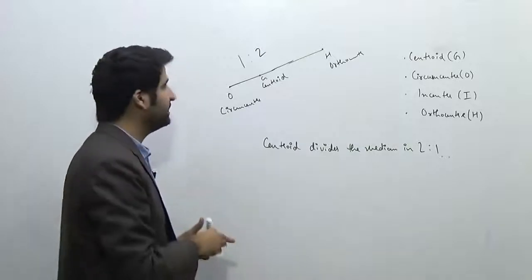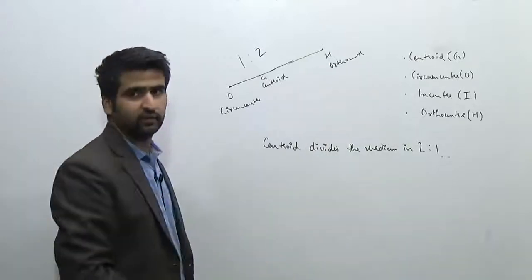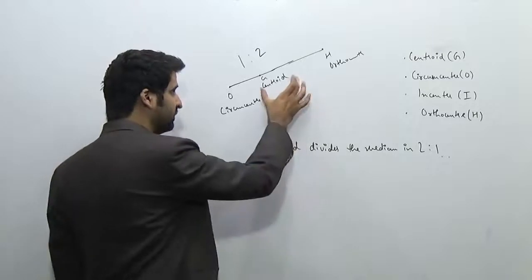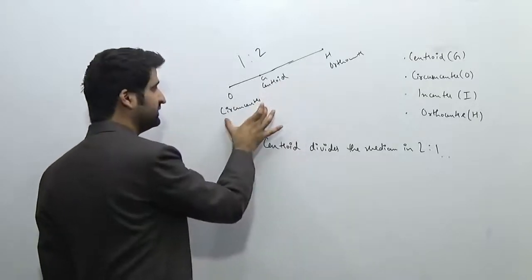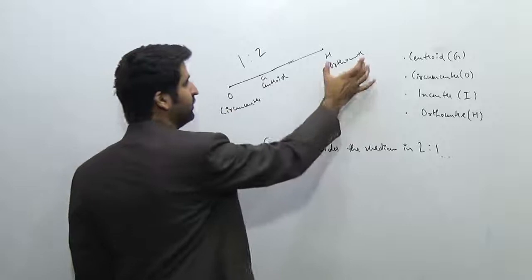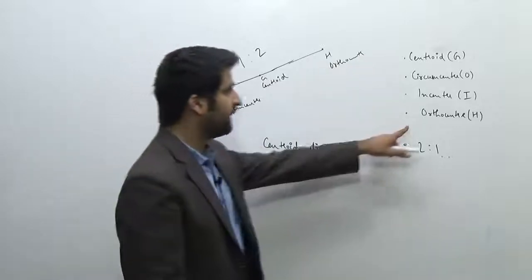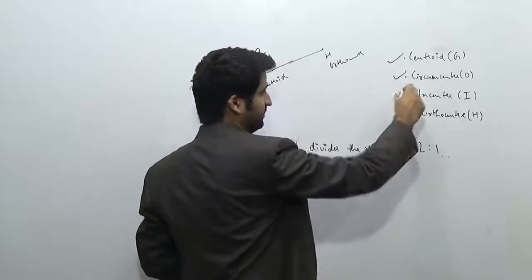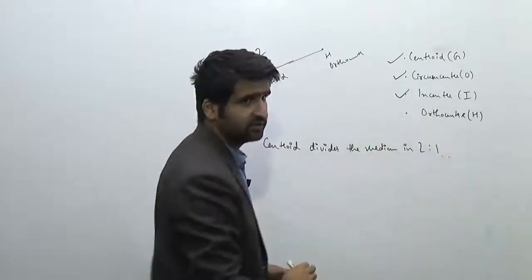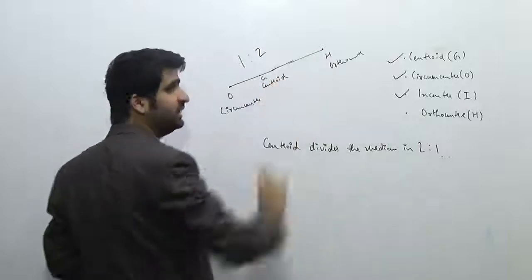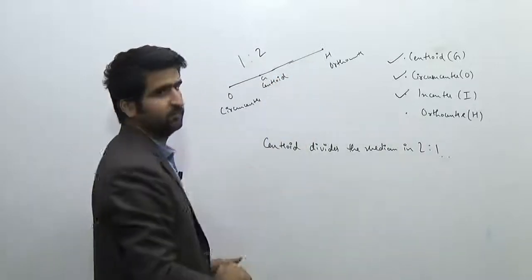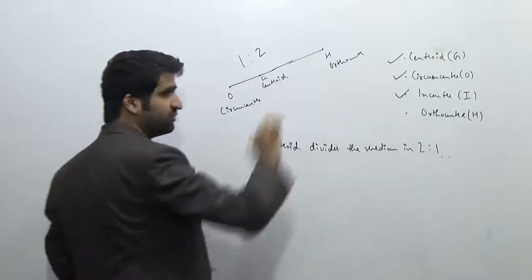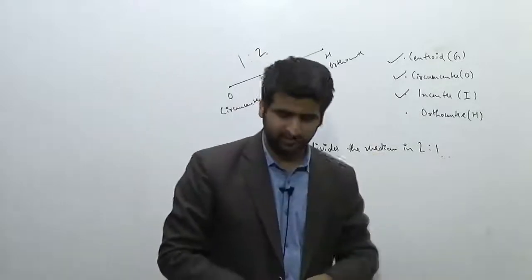Now this happens in case of any triangle. So if you know the value of the centroid and you know the value of the circumcenter, you can easily find the value of the orthocenter. You don't have to apply any application of straight lines, because we know how to calculate these centers. So we can easily calculate the orthocenter in case of any triangle by using the section formula. Now this thing is pretty easy.